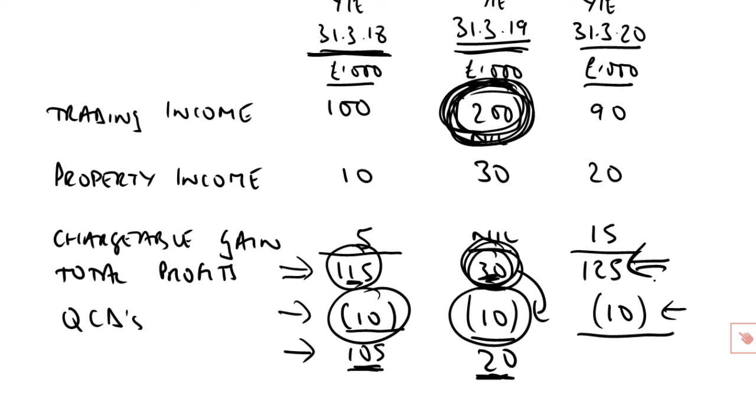We can claim to reduce the loss relief applied from what would have been the £125,000 figure down to what instead would be, well, what claim would we like? 115. And that claim again would go against your total profit. 115 from 125 would bring you down to 10, and that means you would then have £10,000 of total profit against which you are able to offset the donations of £10,000. The balance of the loss as yet unused would again continue to be carried forward.